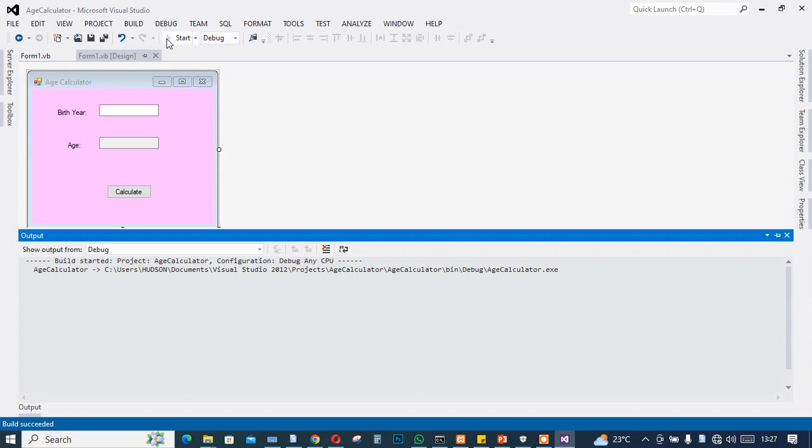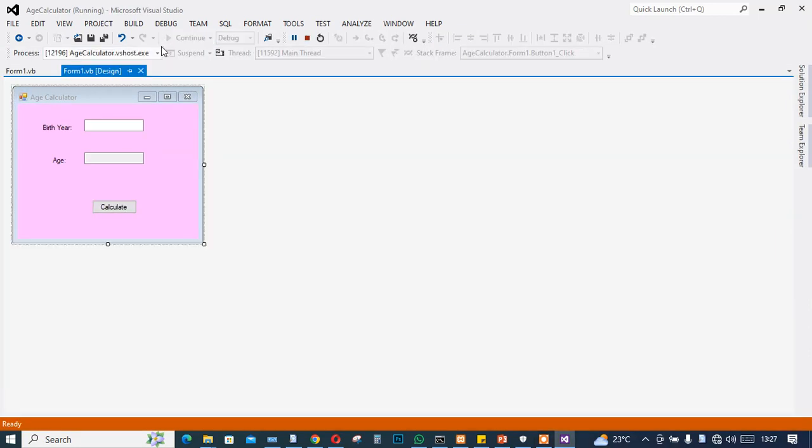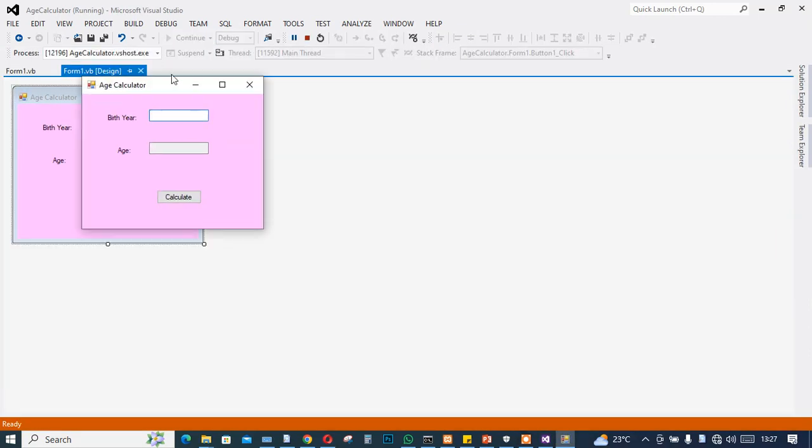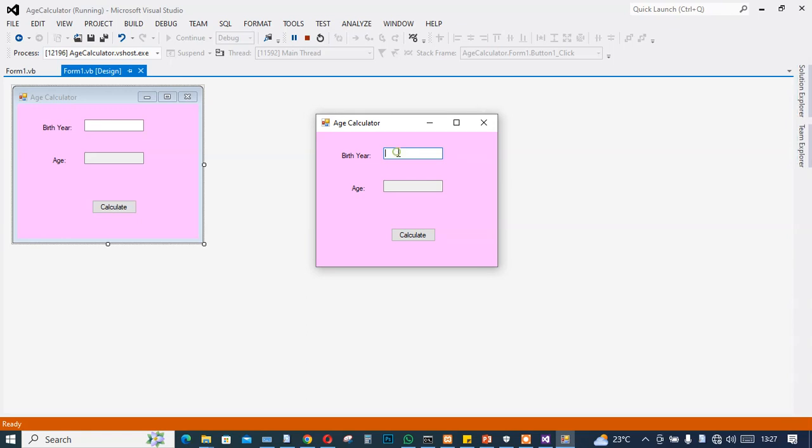And if I click on start again and I run my project, you see that here I can't now enter. Even if you try to type in anything, because we want to use this text box to just display, to read only. We can activate the ReadOnly property to do this.